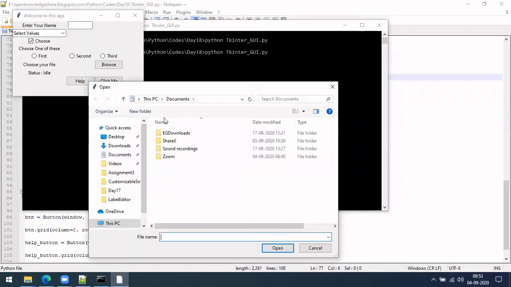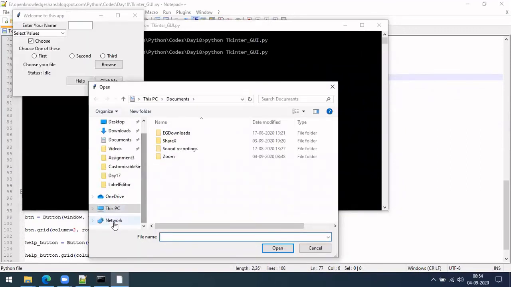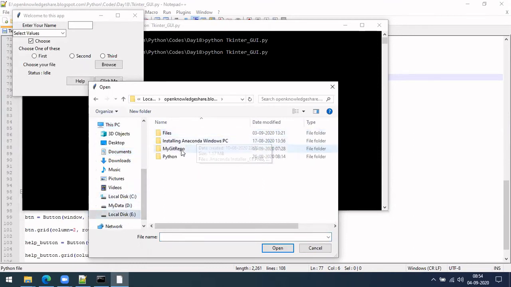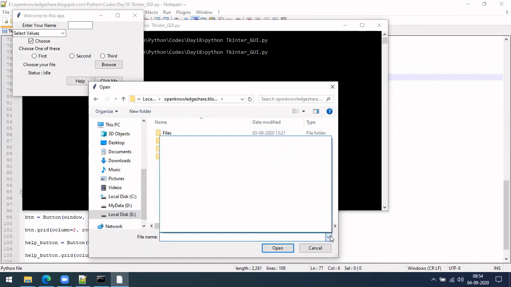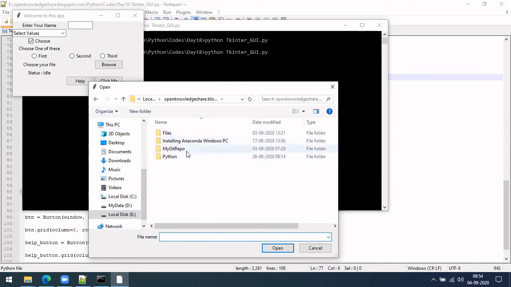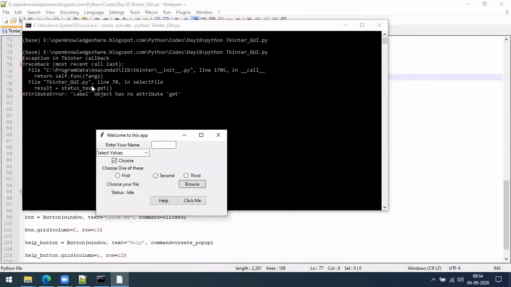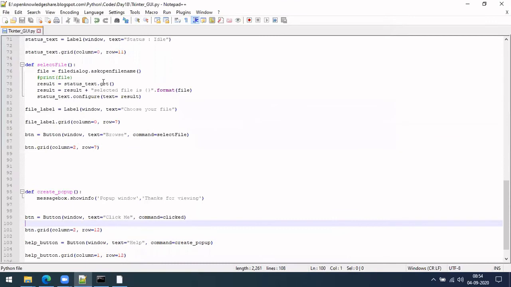See, like this has opened a folder here, which will have so many things from where you can select something. Okay, so let me select one of the drive here. It's actually expecting a file, not a folder. So let me select some file. Okay, some code file, day one, let's say this intro. You can see here we got some errors. It doesn't have dot get. Okay, so how about text?